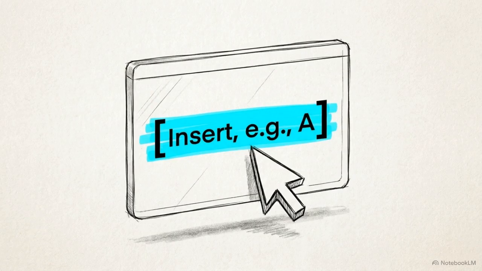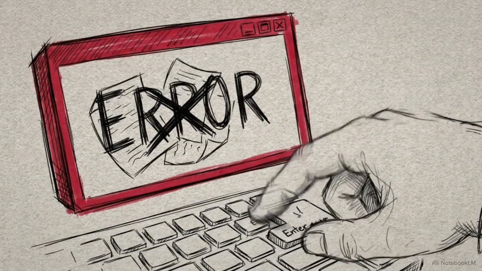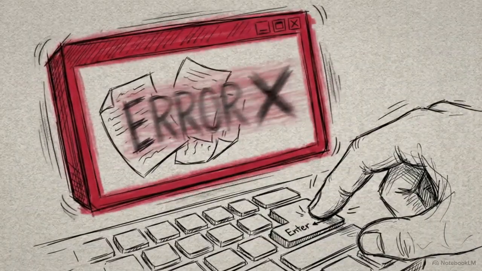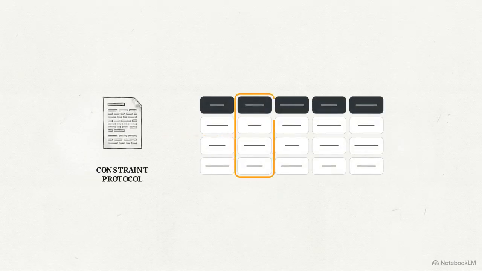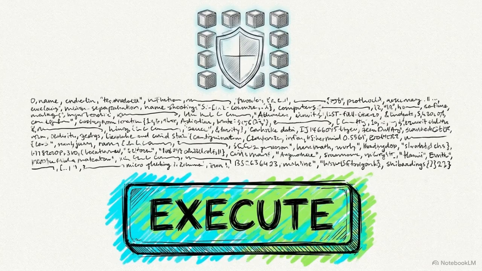Look at this screencast of the prompt box. Before running the command, locate the bracketed placeholders within the text. You must manually type in the specific column letters that correspond to your dataset. A quick note of caution: hitting enter before updating these bracketed placeholders will cause the protocol to fail. The model must know its exact target boundaries to avoid editing the wrong columns. Once the target columns are updated, paste your raw, tabular data directly below the customized prompt and execute the command.